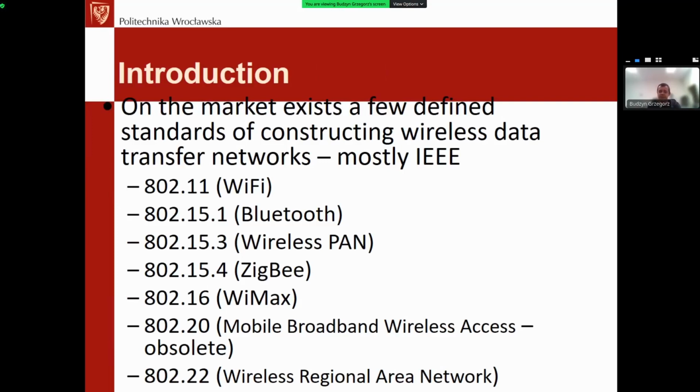From hundreds of kilohertz up to 10 megahertz, even 60 today, there are communication interfaces working at such high frequencies. So theoretically we have a lot of bands to play with, because there are a lot of frequencies in the electromagnetic spectrum.